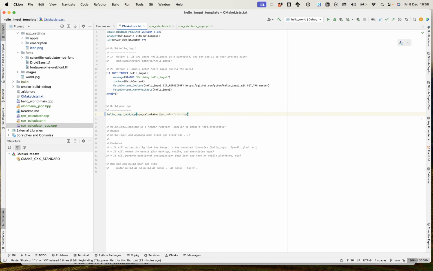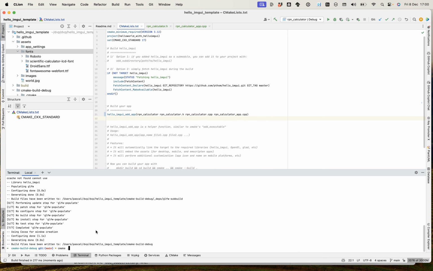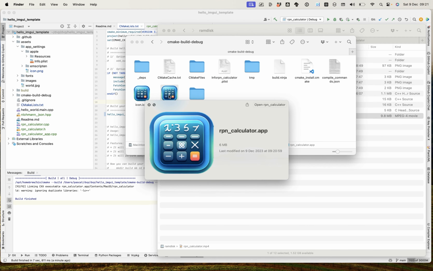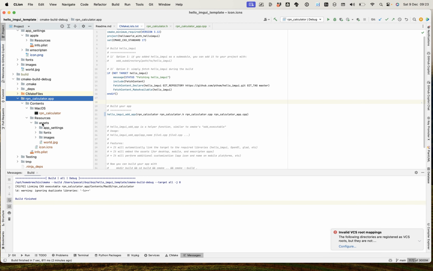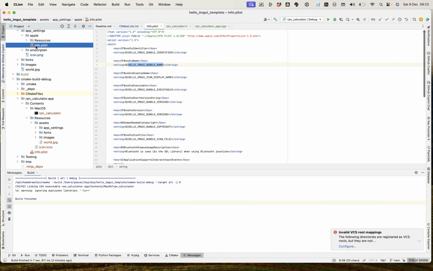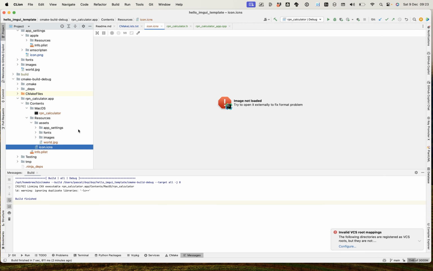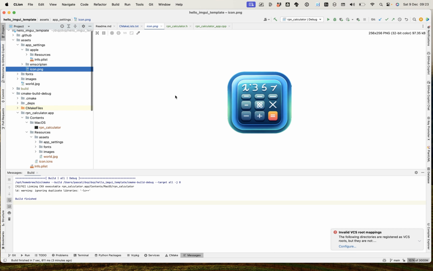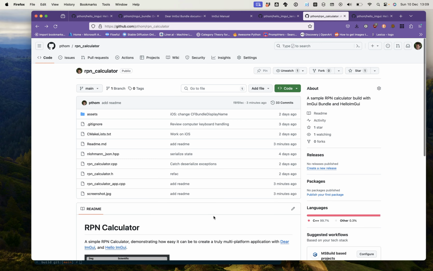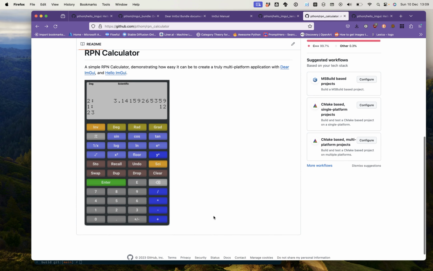Now we need to edit the CMake file in order to add our new files. After that, we run CMake again, and then we can run the application. You can see that we generated a fully working Mac application. It includes our assets, the configuration file, which was generated from this, a Mac icon, which was generated from the icon we provided here, and finally the binary for the application. Of course, you can try this on your side, since the code is available on GitHub.